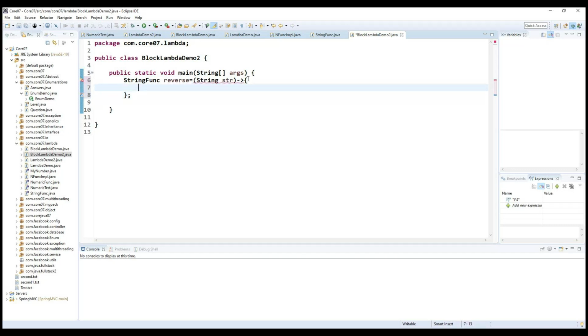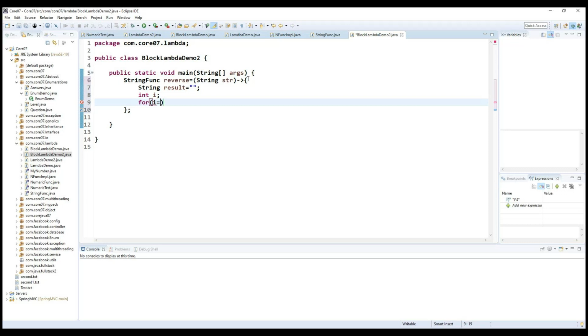So what is the block of code I'm going to write here? Now you can see, I'm trying to return something, because the function internally is trying to return some value. So what is the value it is going to return? First I'm going to write result. I'm declaring one variable, and it has the type String. The name of the variable we define is result, and I'm going to make int i. If you observe carefully, this is the loop I'm using. Why am I using this loop? Because I'm trying to reverse all the characters which are available inside this string.